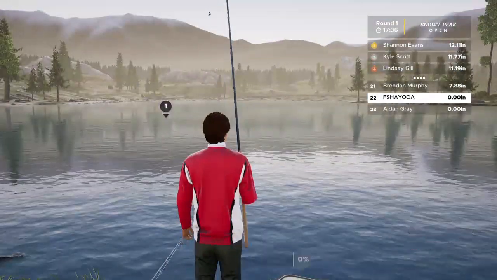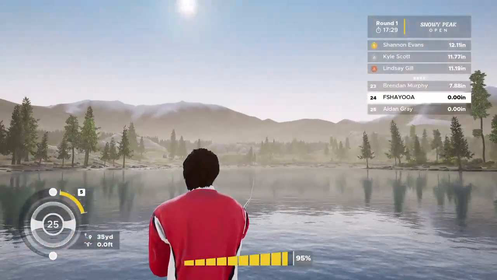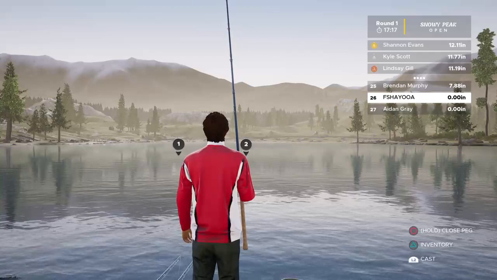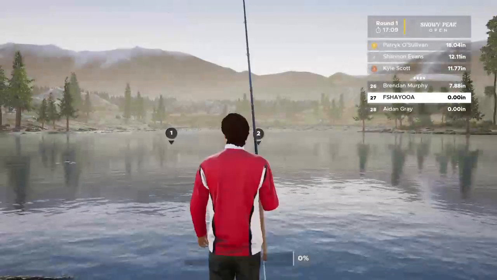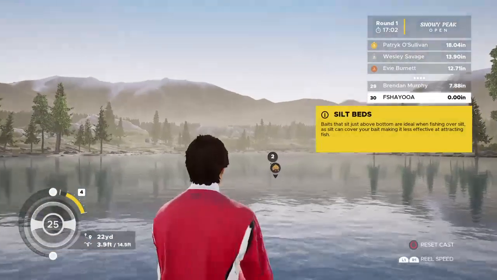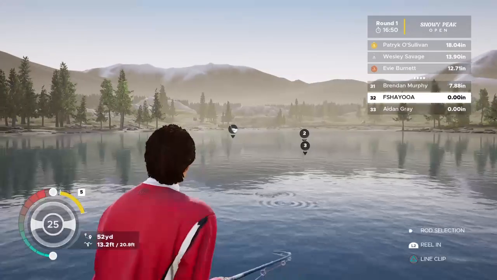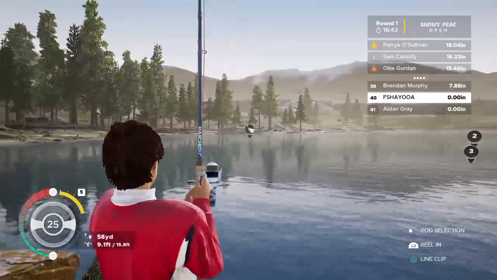Okay, let's cast it. Oh, I see a good spot here. So put down rod selection again. This one, I think number one. How can I take it? Let's cast this quickly. Come on. Strike the fish. Yeah, lower, lower, lower. Yeah. Oh, this one is good.